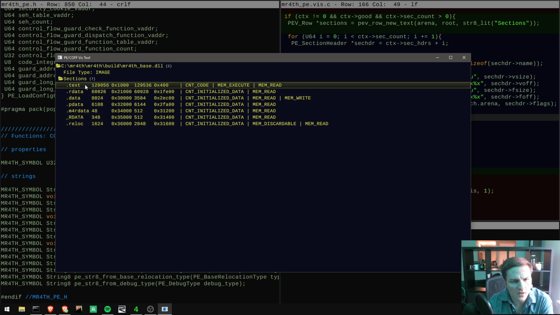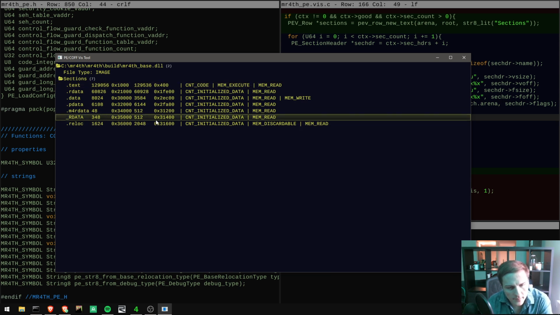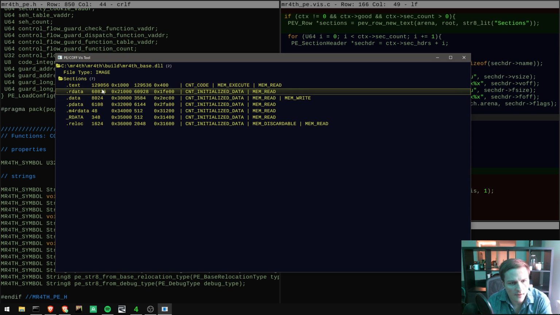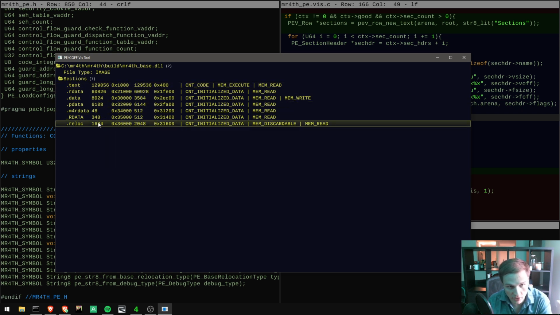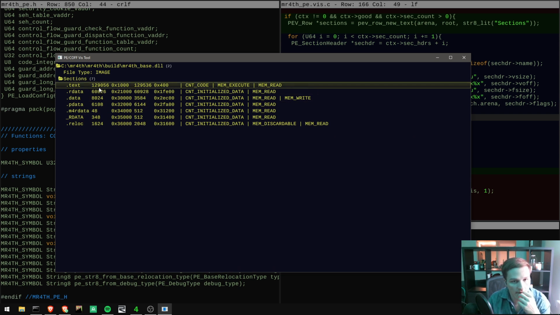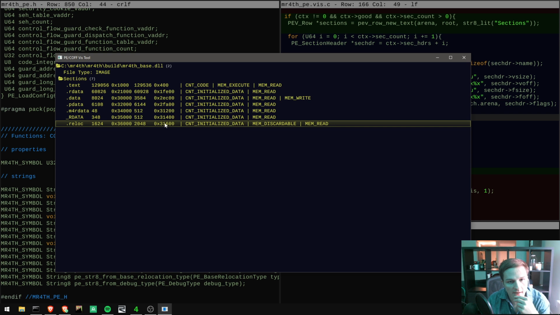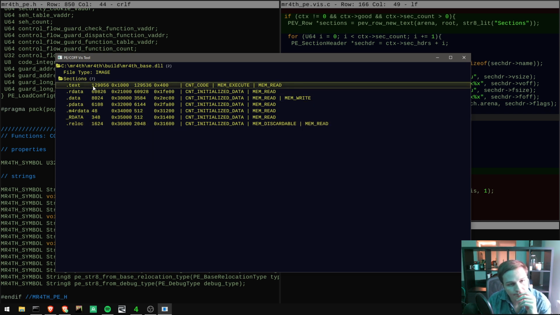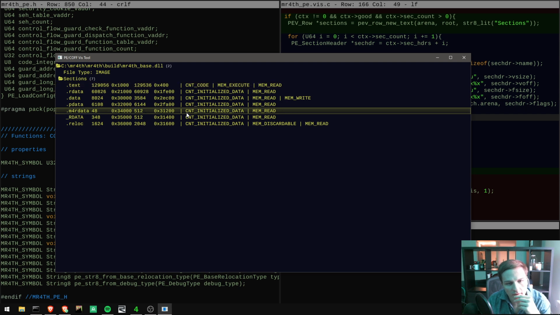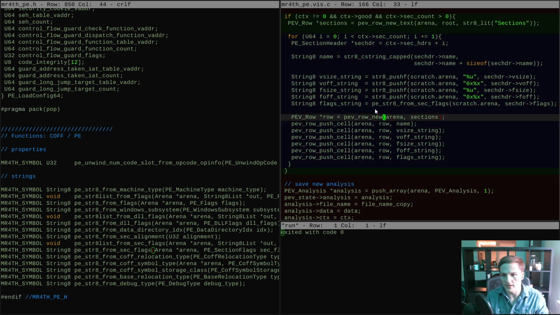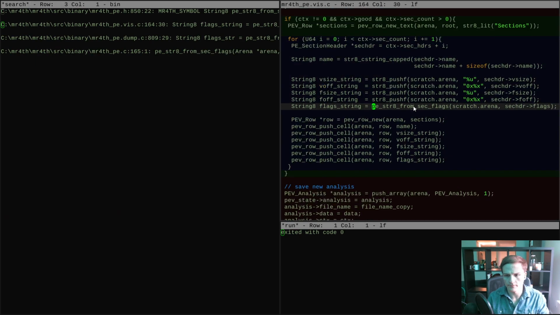Okay, so the sections here are cool. There's a couple problems popping out. One is there's no labels here. I know this is V size because I just typed it, but if I came back to this a year from now, how would I know which one is V size and which one is F size? I wouldn't know. Also, the flags function appears to just be busted. Let me go check that out first.